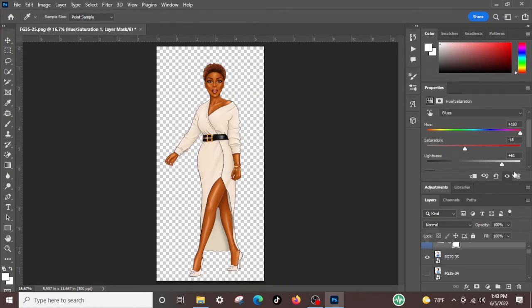I like that. So just notice how the numbers right here are changing, and that is what is actually giving your image color. So I like this as well. And then I also liked the gray that I had. So I'm going to go ahead and take a little time and I'm going to save these two colors as well.